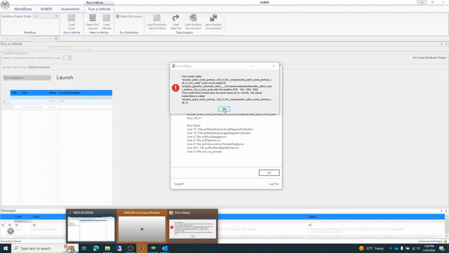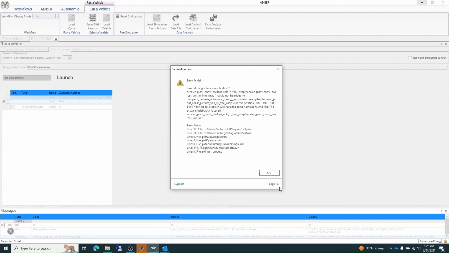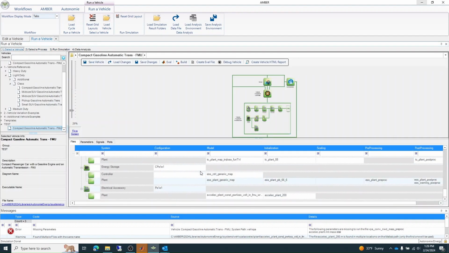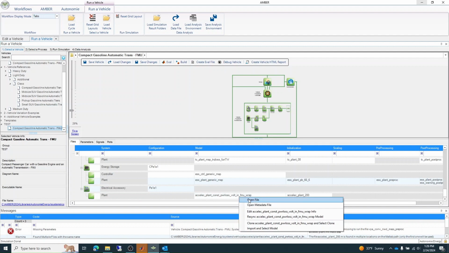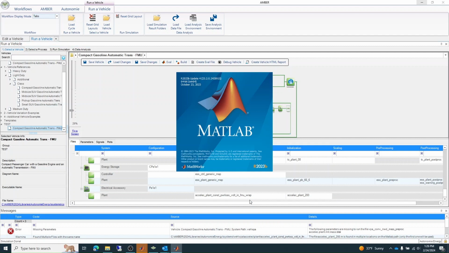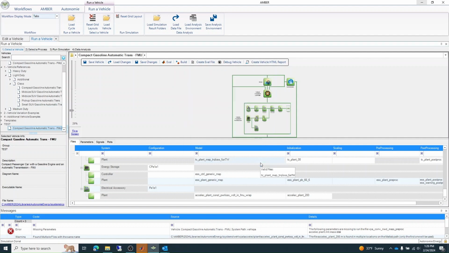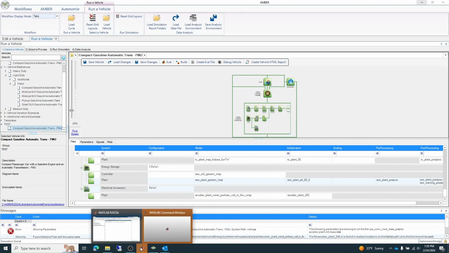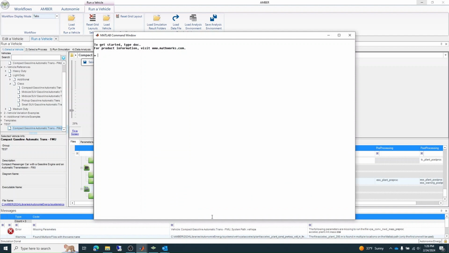Oh, so this is a common problem here. So let's work around this problem. One thing that happened, we can open the model here. So let's open the model. We'll right click and then we'll say open file. The one thing we have to be careful of here is it's not opening with the right version of MATLAB. It's actually opening with R2013B. So let's close that. And then let's go into the session of MATLAB we have open here and open it.